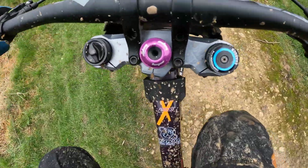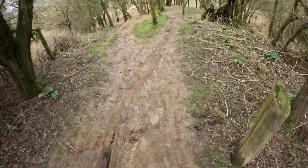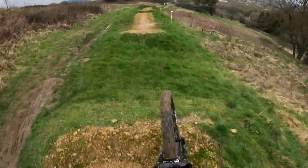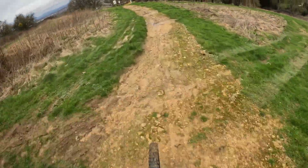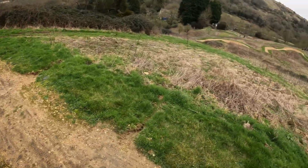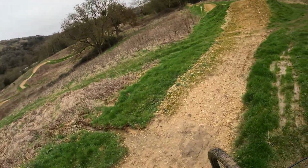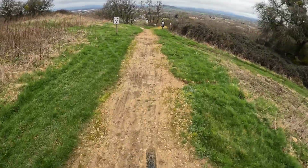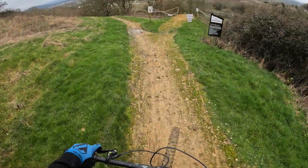Here we go then. Let's do this little section. So you'll be coming down here, which is a bit sketchy and wet, down there, round, which was a bit of a slide, and then into these little doubles. Wow, I say little, they're actually quite big, but very nice and flowing. Once you've finished getting over the doubles, you'll be meeting with a little whoop section where you go rut rut rut rut rut.